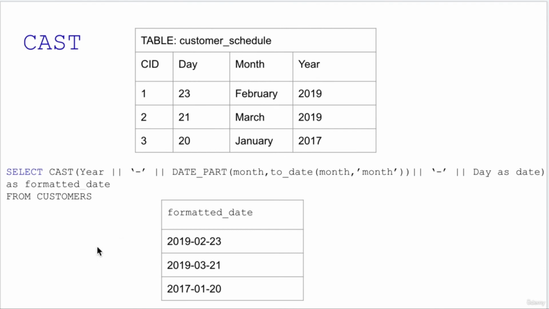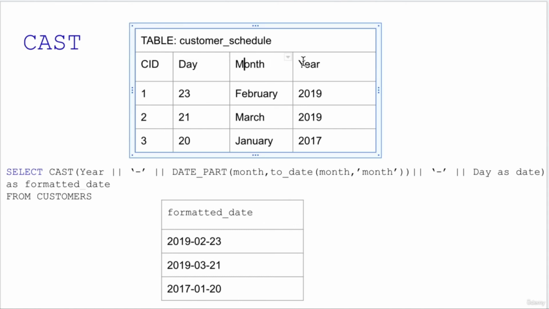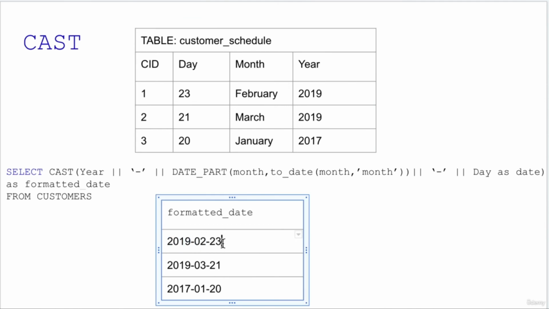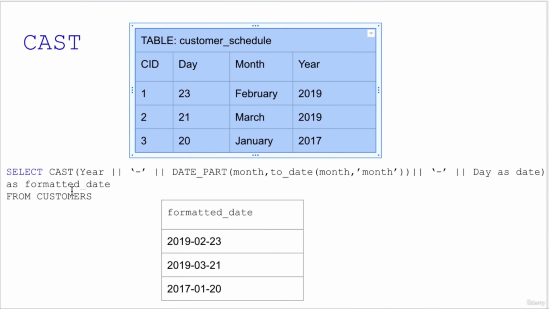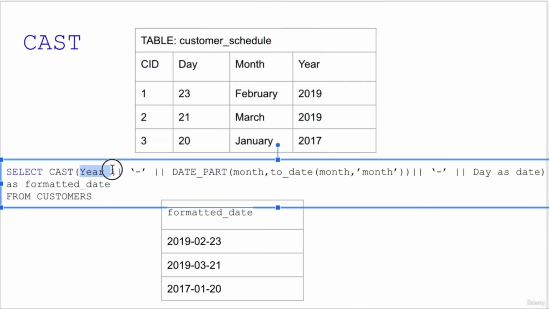Consider we have a customer schedule table which has a day, month, year. Now the data type for day is a string, for month is a string, and also for year is a string. Now if you want to extract dates in the date format, like year, month, date, from this table, we can just concatenate the strings.